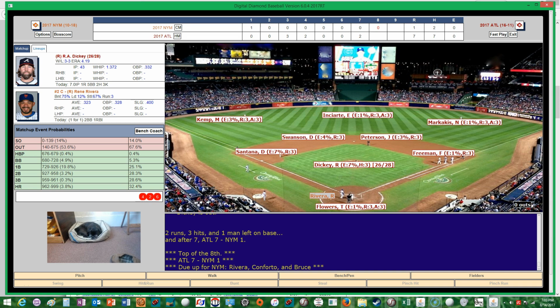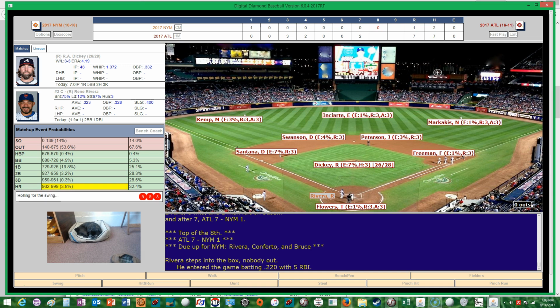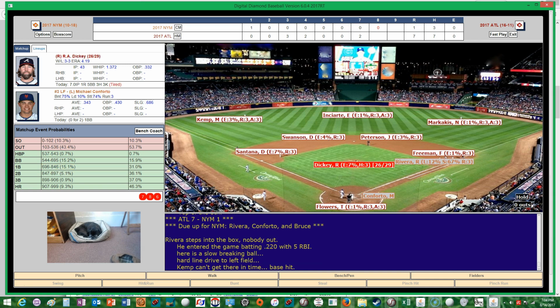Brings up the catcher, Rivera. He's 1 for 1 with a couple of walks and an RBI. Dickey back out there again. And he'll lace a single to left. Only the third hit of the day allowed by Dickey. And now I think Rivera has 2 of those hits. Brings up Conforto, 0 for 2 with a walk.